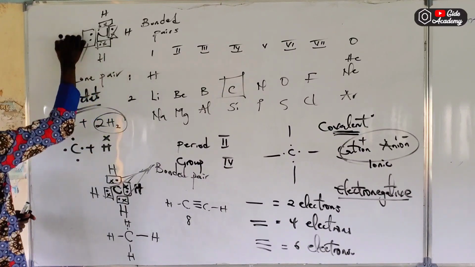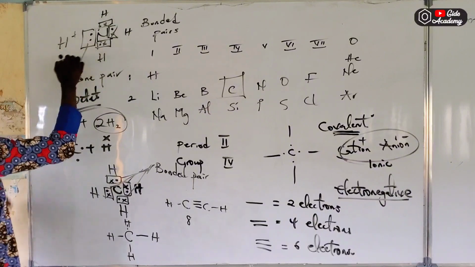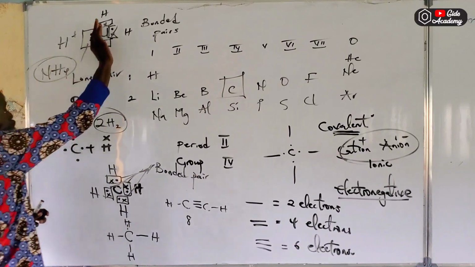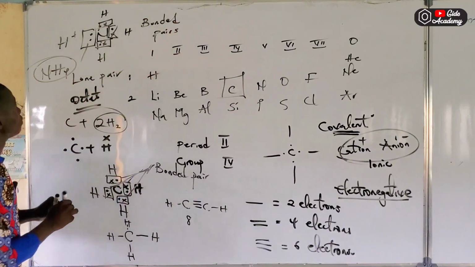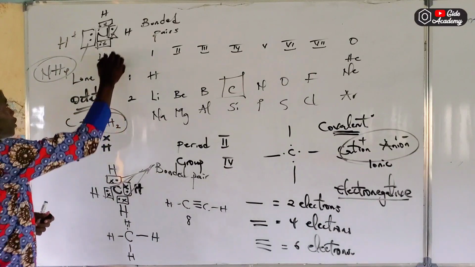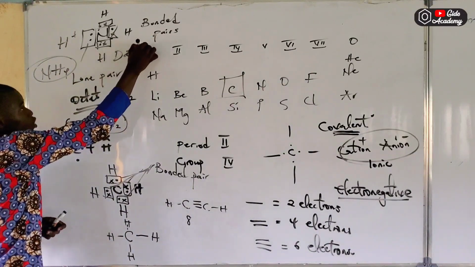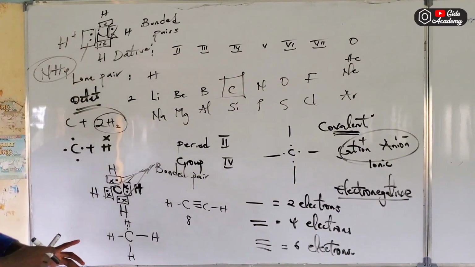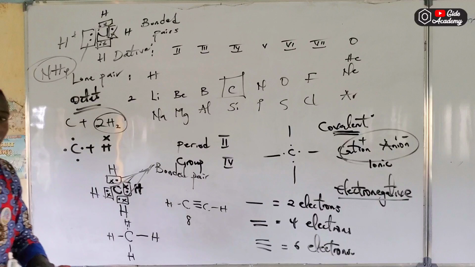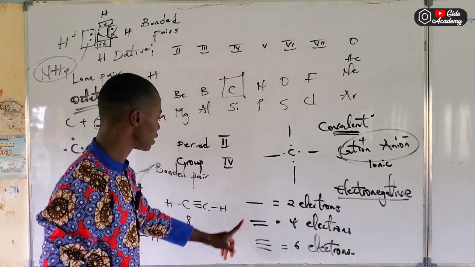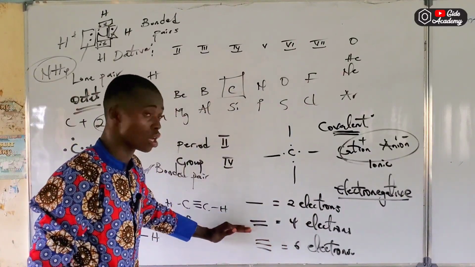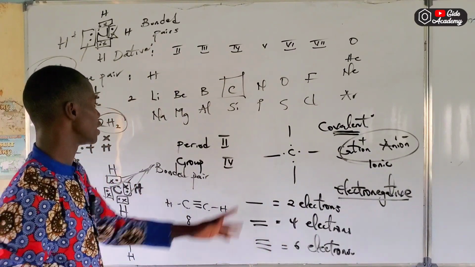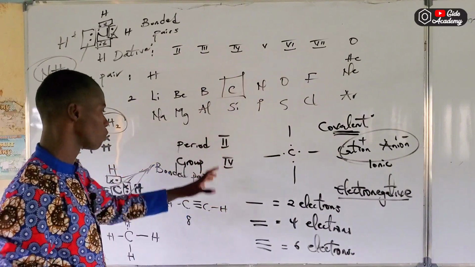And when this lone pair reacts with a proton, we are going to form what we call ammonium. And this kind of reaction, this very one here reacting with this, we call this a dative bond. I believe that you have done chemical bonding before, so you have a better idea of how these look. But what I want you to know especially is that a single bond is equal to 2 electrons, a double bond is equal to 4 electrons, a triple bond is equal to 6 electrons. And again, carbon belongs to period 2 and group 4.